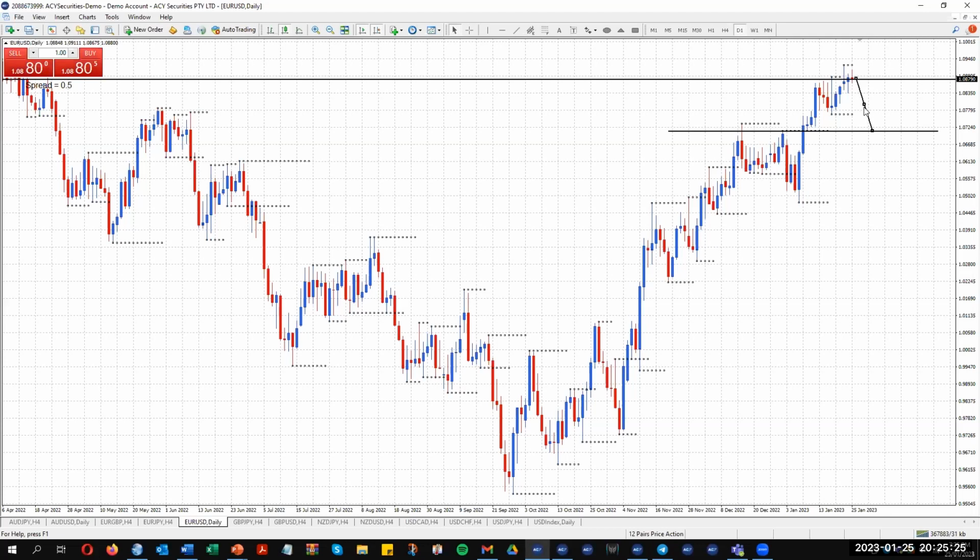I would expect maybe a bounce to come up and maybe put in a lower top. Because if we're coming up from a lower bottom, bouncing off support, we're maybe coming up then to put in a lower top. So as we're coming up this way, I'll be looking there for that to start to falter. And then I'll be looking on the 4-hour chart for a turnaround in that area.